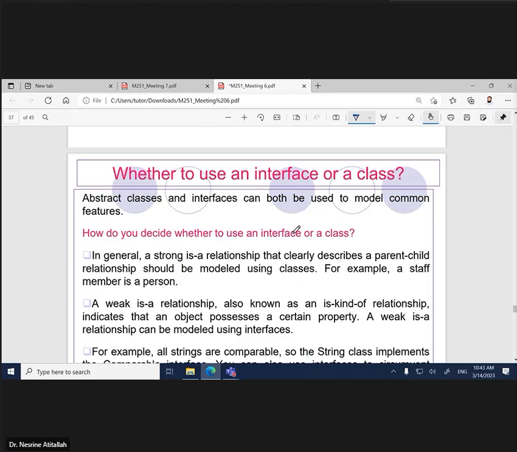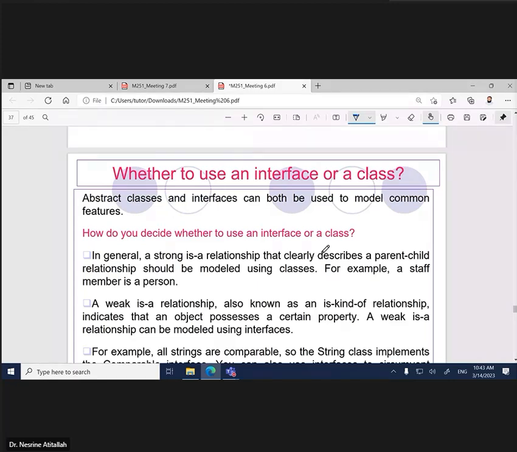But when you need a weak is-a relationship, also known as an is-kind-of relationship, which indicates that an object possesses a certain property, it can be modeled using interfaces.